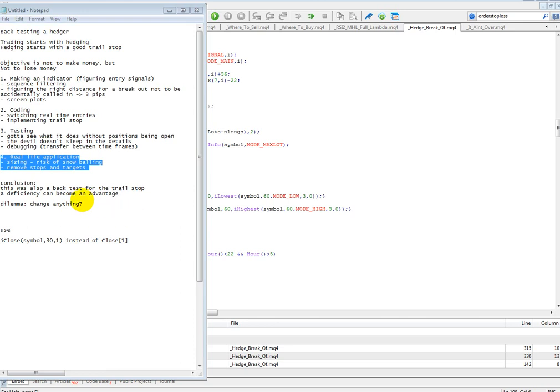Now about real life application, you need to remember that this routine would get the trail stop part erased, and the original one that is running on the 30-minute is going to be in place. So I had to do the best I could to sync those two things up and develop the understanding of how the trail stop is actually going to behave versus what the backtest is showing.